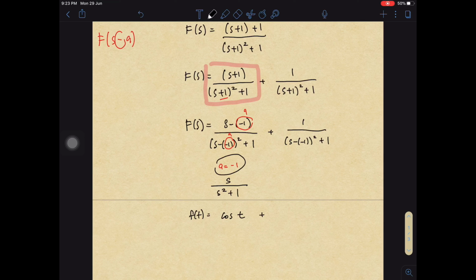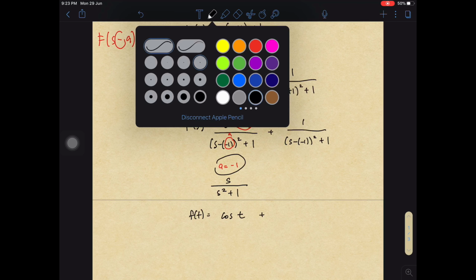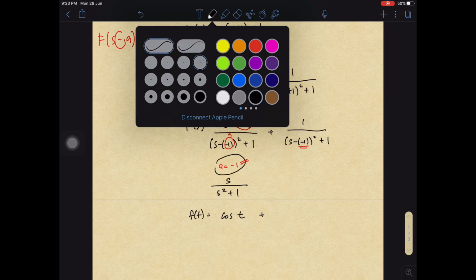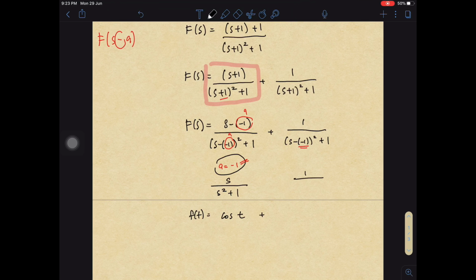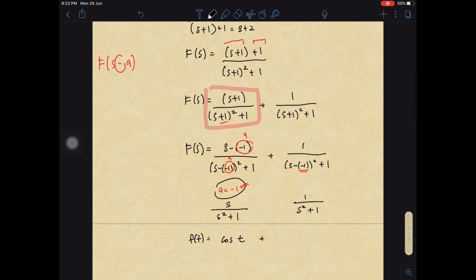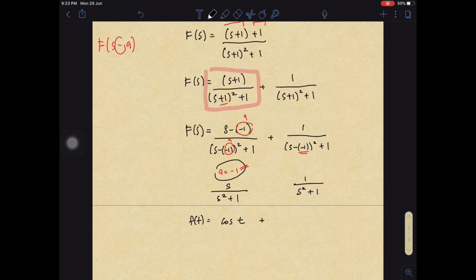This one also has a equal to negative 1. Since we already know our a, we can just ignore the a here. So you can rewrite your equation as 1 over (s squared plus 1). When you have s squared plus some constant in the denominator, and a constant in the numerator, it is related to this one. Therefore, this one can be written in the form of sin at. So what is your a? The a here is 1. Therefore you have sin 1 times t, which is sin t.